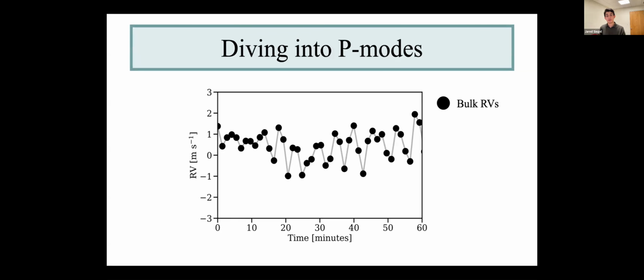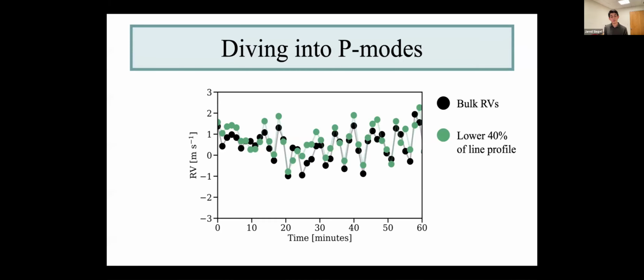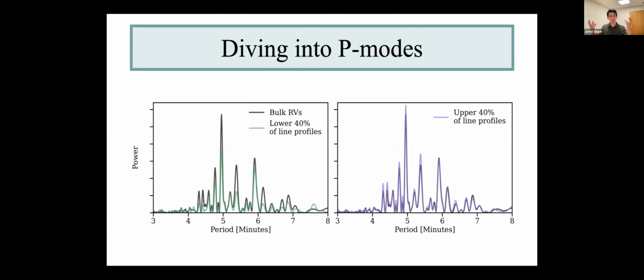Here, the radial velocities are calculated using the entire spectral range. But of course, we can repeat the process, now only calculating the radial velocities using the bottom portions of our spectral lines. And we can do it again, now calculating the radial velocities only using the tops of our spectral lines. On a plot like this, it's really hard to see if we've done anything interesting or just added noise. So Vivek's been doing a lot of hard work and taking all that information and putting it into frequency space.